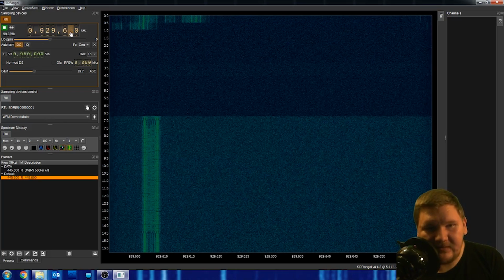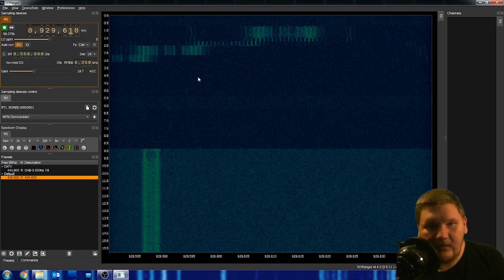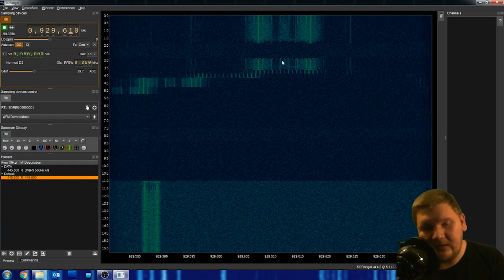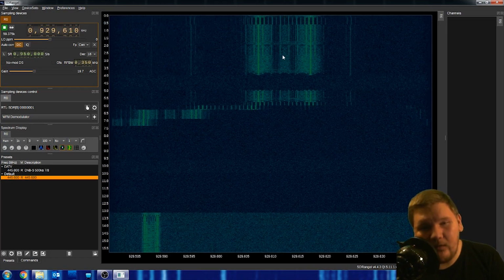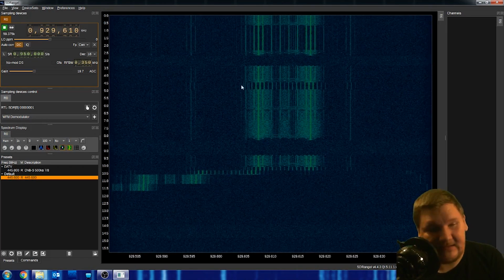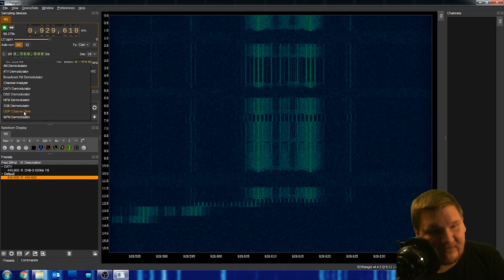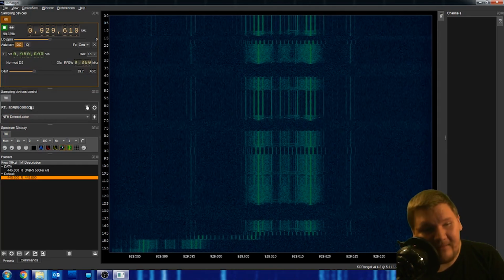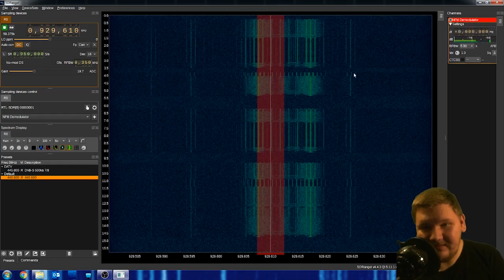And I think I probably zoomed in a little too much. We're going to move the signal over. And so here is our pager signal, and we can get a very nice view of what this signal is doing. Now let's say we want to decode that signal. Well, in this case, we're actually going to have to go over to our narrowband FM demodulator. We're going to hit plus.